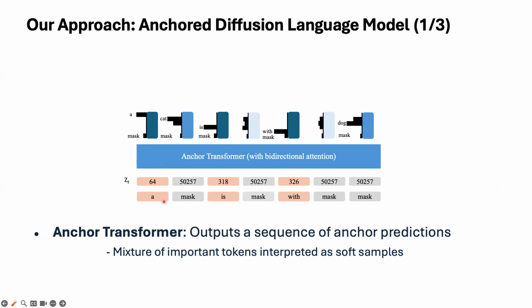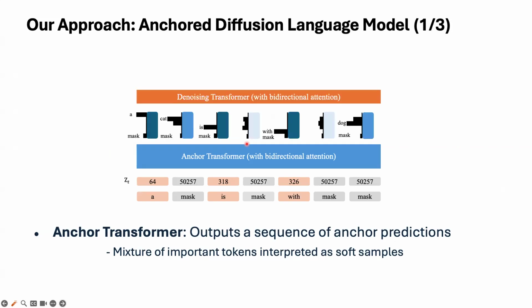For each position, it predicts what it thinks are important words. For example, "a" is already decoded, so its distribution peaks at "a" itself, because it knows it already. For this one, suppose it figures out that this is likely to be a cat, then its distribution is going to peak at cat with some other things as well. For this one, it has no clue what it is, so its distribution is roughly uniform, a flat distribution, and so on. So what the first stage transformer is doing is just predicting a bunch of distributions.